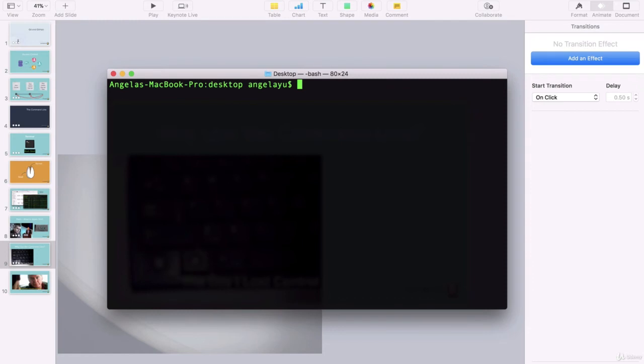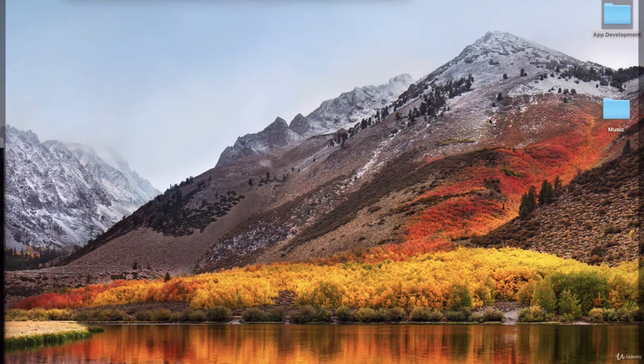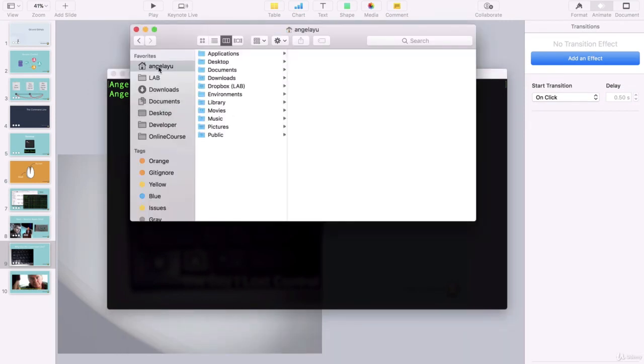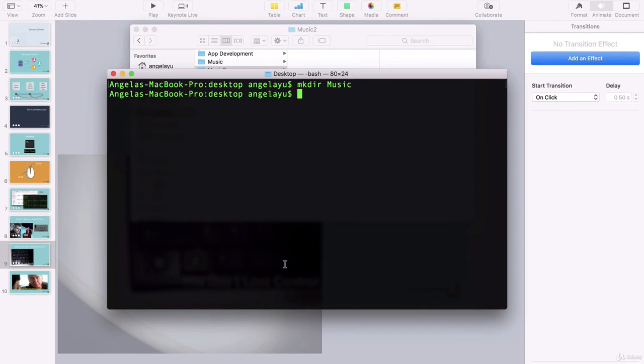For example, inside the terminal, if I wanted to make a music folder, then it's as simple as mkdir music, and now there it is, there's my music folder. But if I want to do it inside Finder, for example, I first have to go to Finder, I have to navigate to my desktop or whichever directory I want to create it inside, and then I have to maybe right-click, new folder, and then type something like music, right? And that takes a lot of effort. Whereas, say if I wanted to create music2, right, make another folder, it's as simple as hitting the up arrow and hitting 2. So for me, it's a lot about speed and a lot about control.